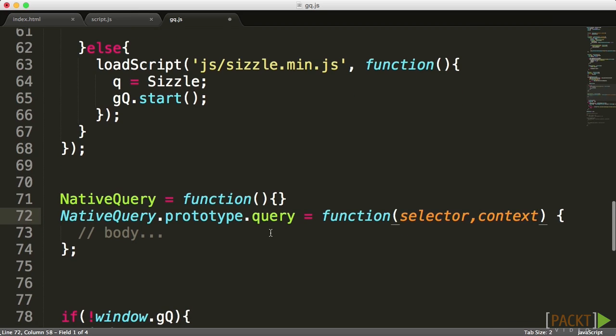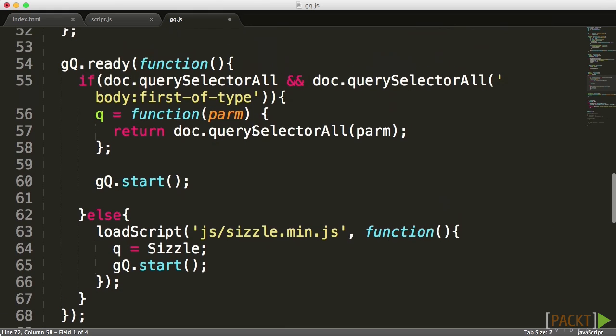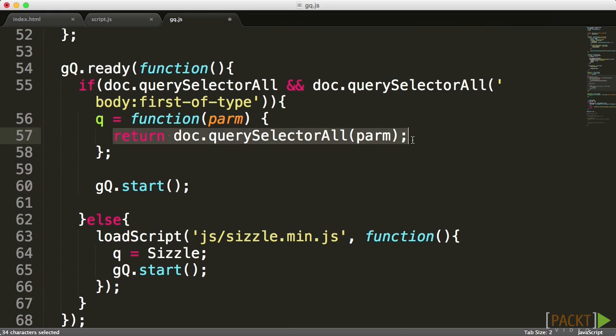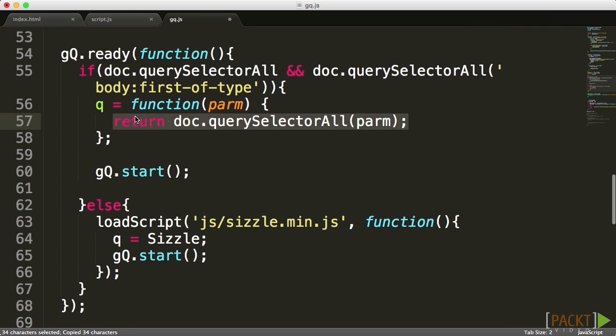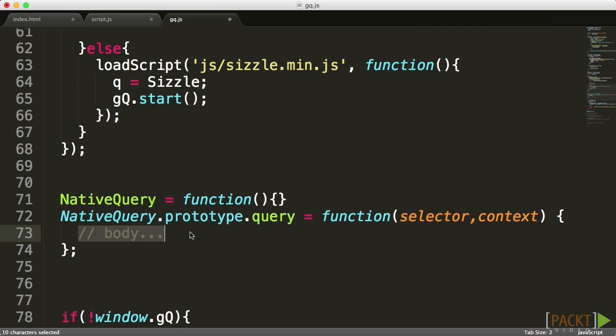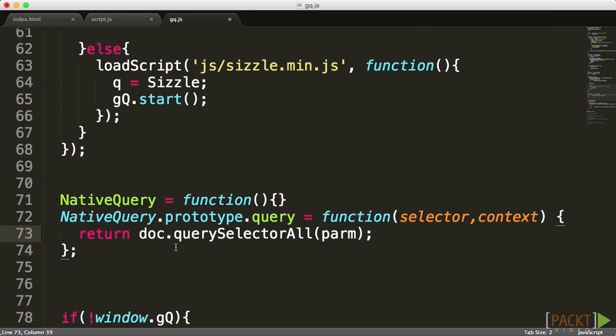Now that I have a structure for this function, the next step is really just to return back that structure that we saw when we were creating our code previously, working with query selector all. Now I'm assuming with the native query that it has support for it because it's the native query. We're not even working with it if it's not supported. So knowing that it is supported, all that's really left for me is to send in that selector. And instead of approaching the document, I'm going to approach the context.